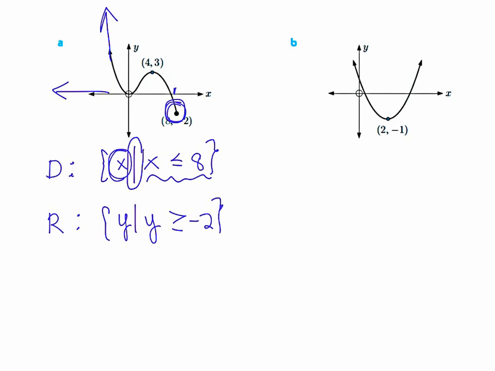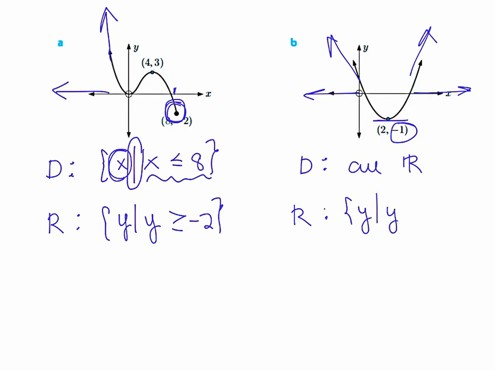Right. For the graph on the right side, we have a quadratic that's concave up. For the domain, those are all my possible x values, it's going to infinity in both directions, right? So then I can say it's all real numbers. And for range, y values are increasing forever, but the minimum value right here is at -1. So we want to say y such that y is greater than or equal to -1.